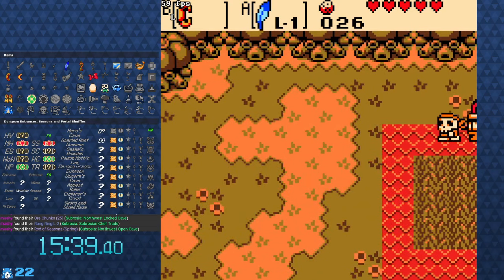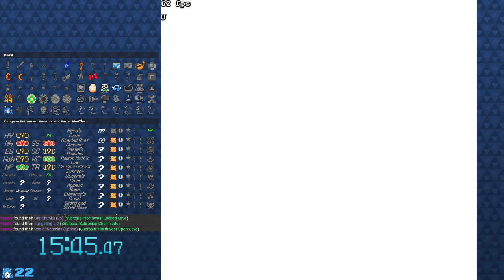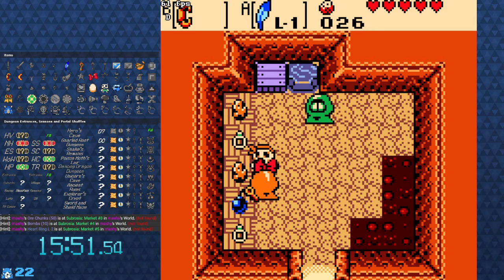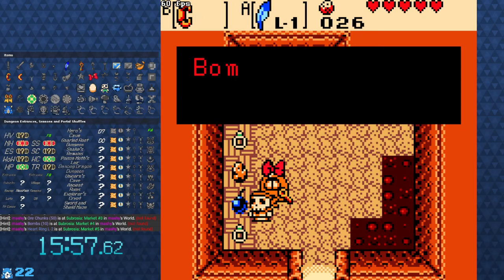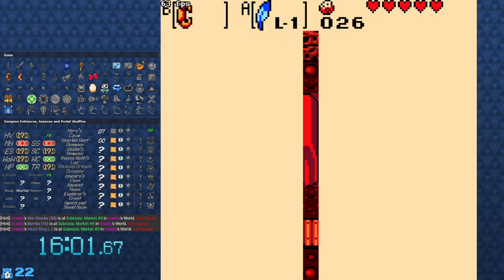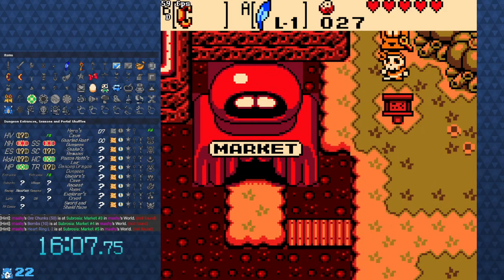Let's see what we got in the market first. Hopefully 26 gets me something. We got bombs. Is this free money? It is free money, but I don't have enough for it. I don't have enough for the bombs either. Okay. We'll print money, and then we buy bombs.